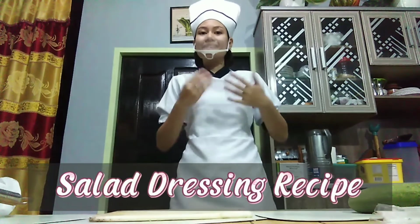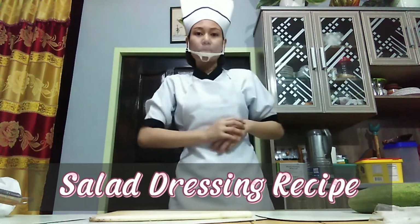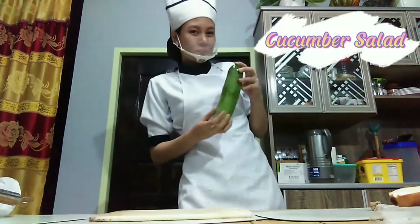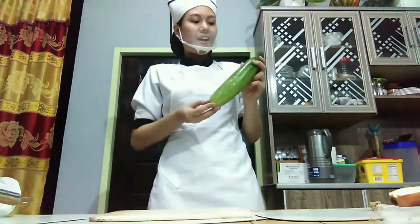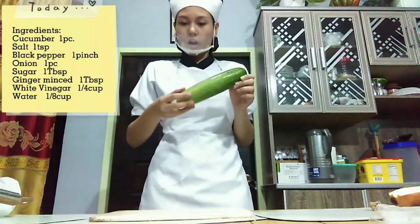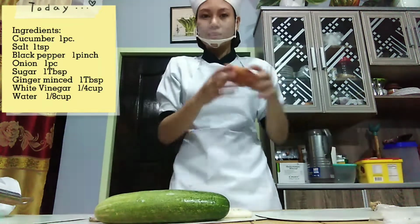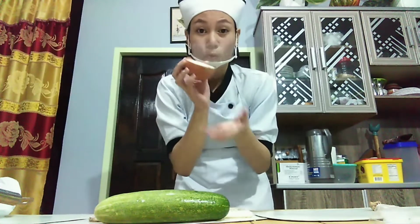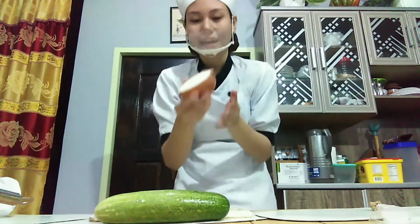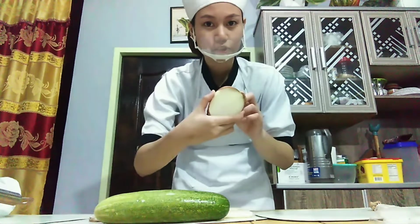So the first recipe that I am going to perform is the salad recipe, which is cucumber salad. Included in cucumber salad are, of course, cucumber. We also need onions, but it should be the purple onion, not this white. But we only have this one, so I use this.